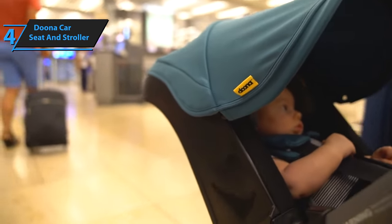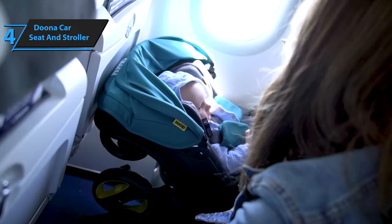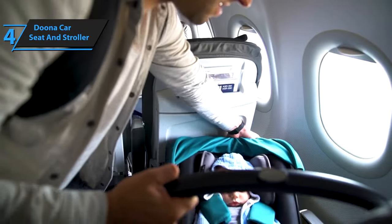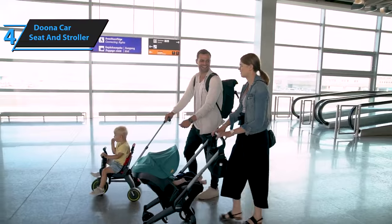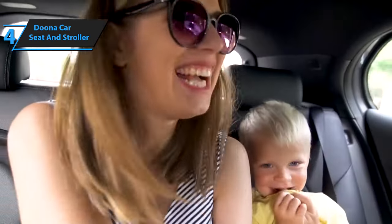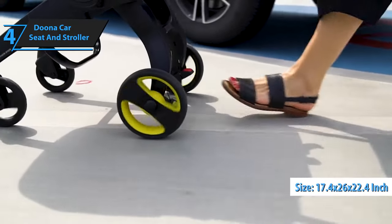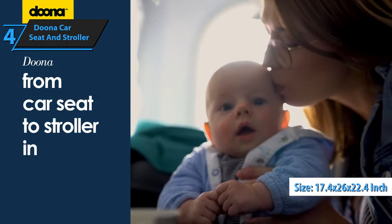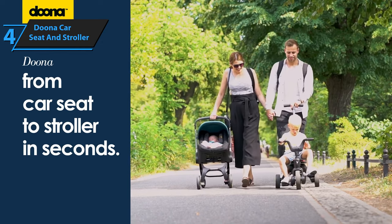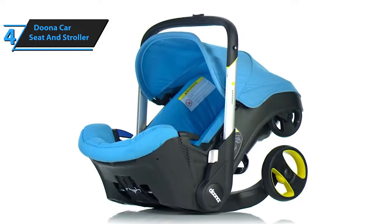One important aspect to note is the fixed angle of the Duna seat. The upright angle provides ample visibility for the baby while still allowing for relaxation. Unlike most traditional strollers and some infant car seats, the Duna's recline cannot be adjusted. However, we believe the advantages of the Duna justify this minor compromise. The base attaches to your car's back seat using the latch system. When folded into car seat mode, the Duna measures 17.4 by 26 by 22.4 inches. We appreciate how the Duna's handle doubles as an anti-rebound bar in car seat mode. Position the handle against the rear seat during travel, and in case of sudden stops, it helps absorb the impact force.